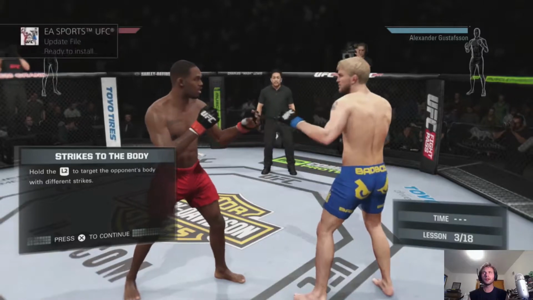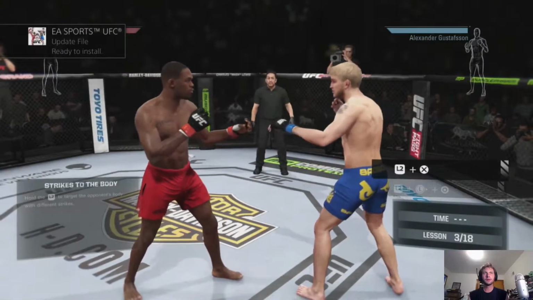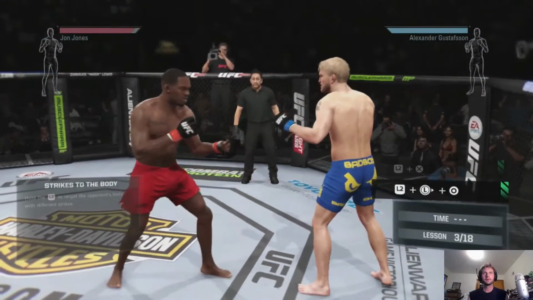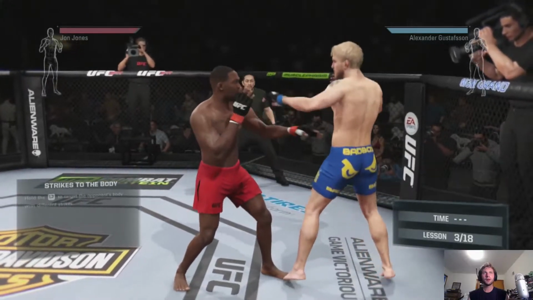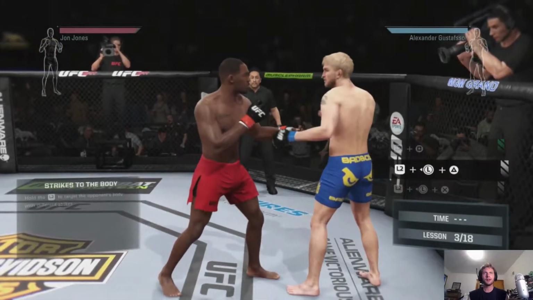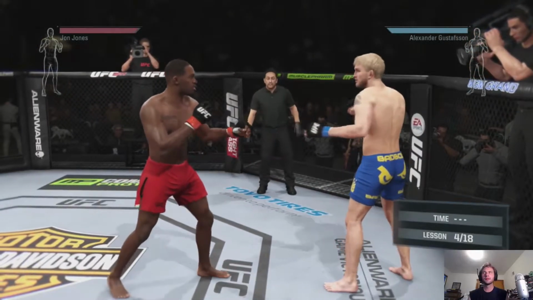Hold L2 to target the opponent's body with different strikes. Okay, so these are like the body attacks. I gotcha. So punches, I'm assuming, are the square button, and kicks are the X and circle button. Yep, I am correct in that.